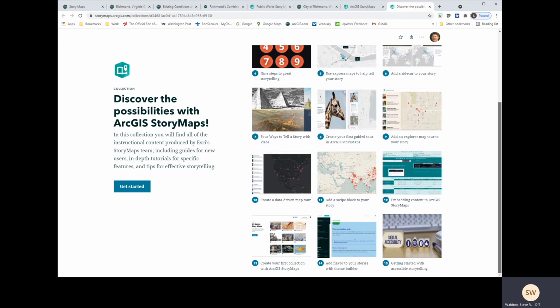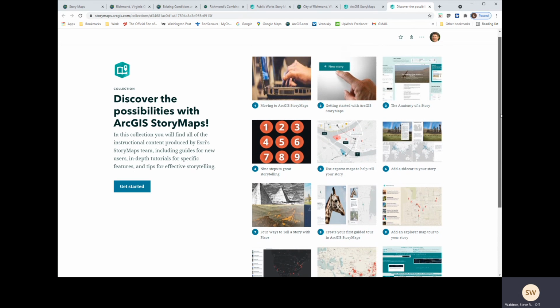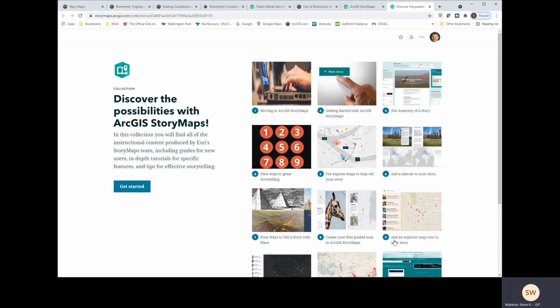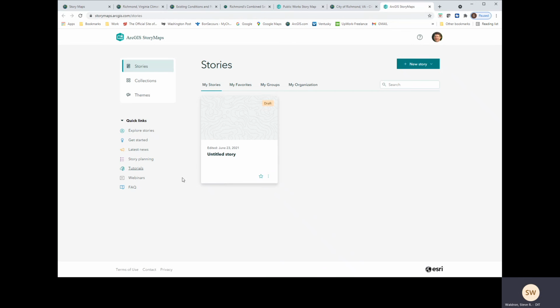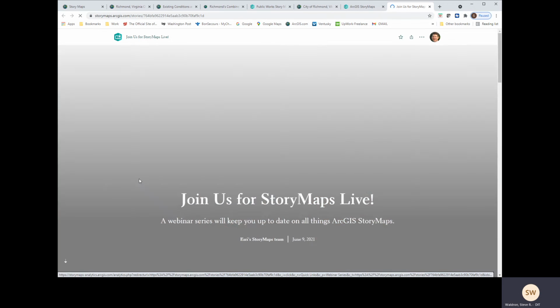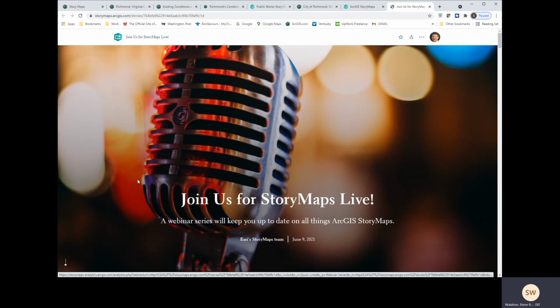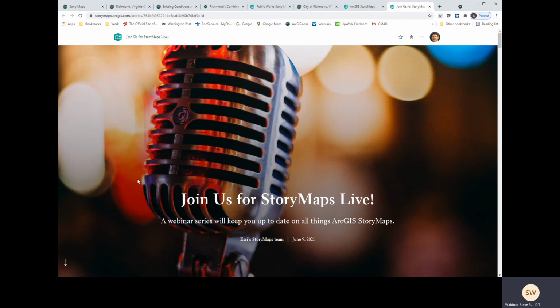Lots of different examples. These are tutorials to walk you through how to make maps that behave and look like this. You also have webinars. So if you have a preference, you can actually watch webinars created by actual users.